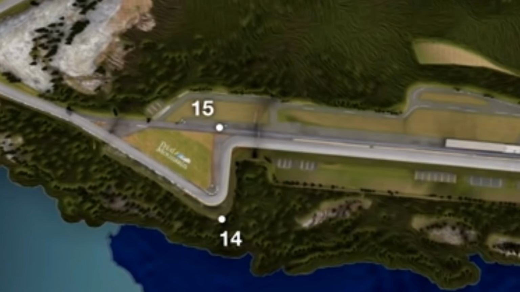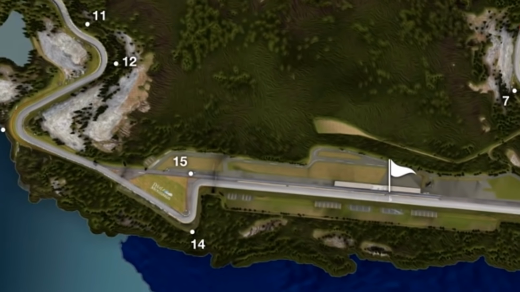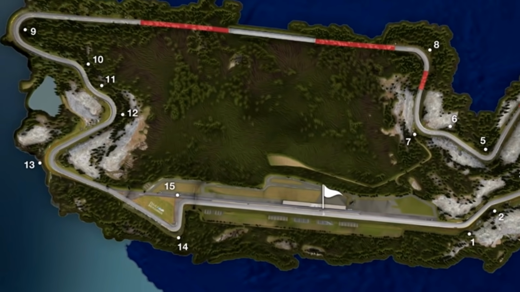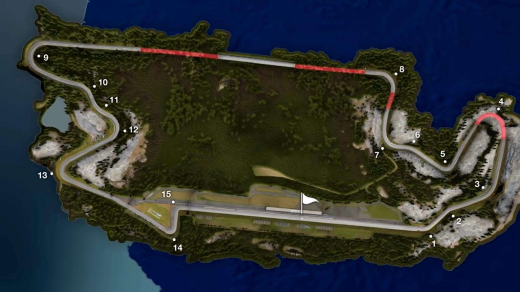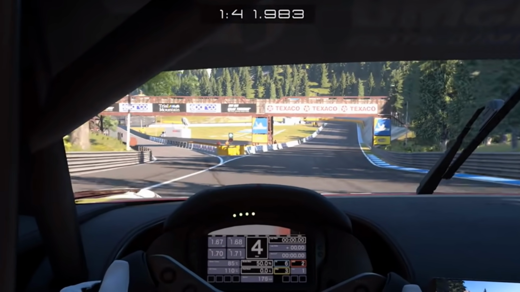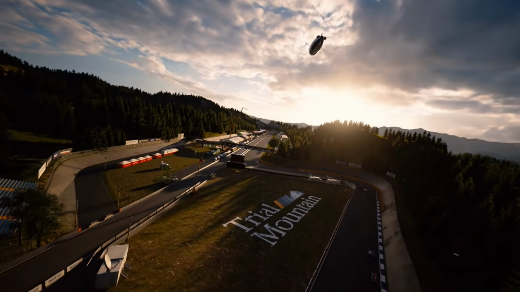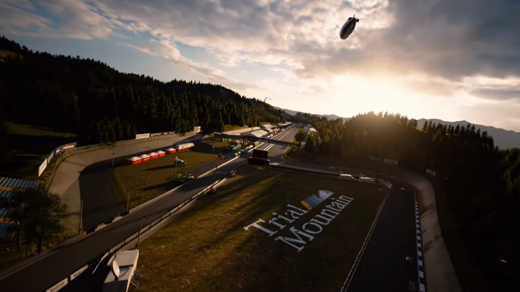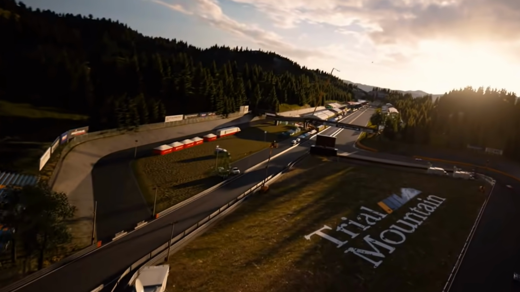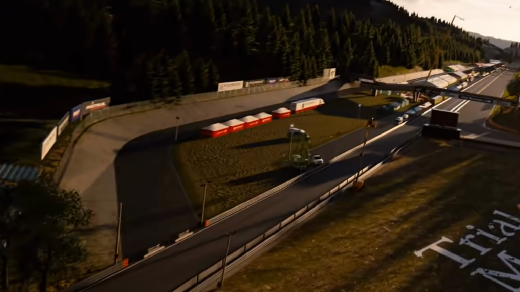Perhaps the most notable change to Trial Mountain is the final chicane, which comes after turn 13. It's now not a chicane anymore, but two separate corners, a left then a right. Just before that, we saw the entrance to the pit lane, and if we look on this image, we can also see another road to the left of the pit lane. I wonder what this could be. Perhaps another course at Trial Mountain? Or perhaps just a road to the paddock?